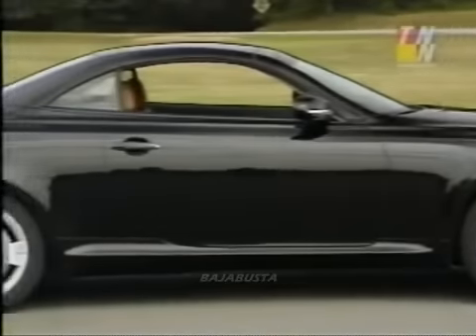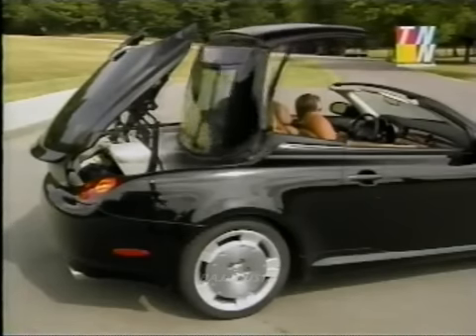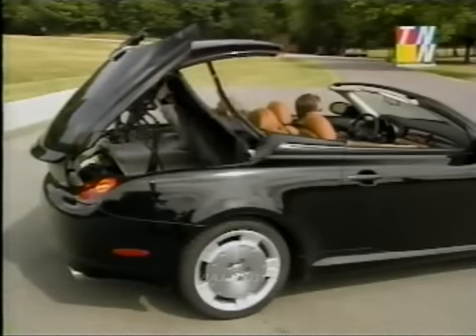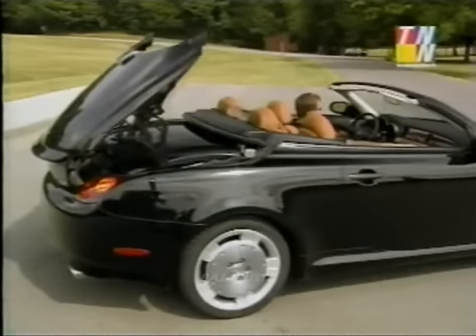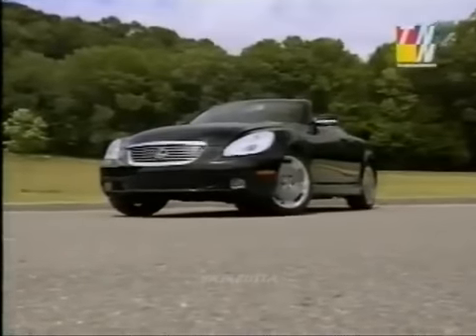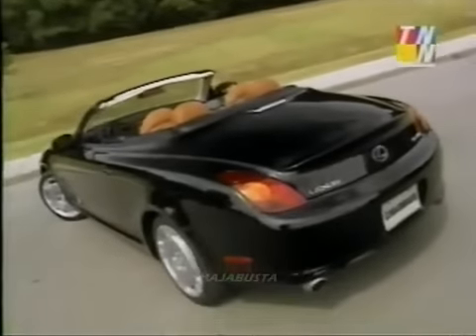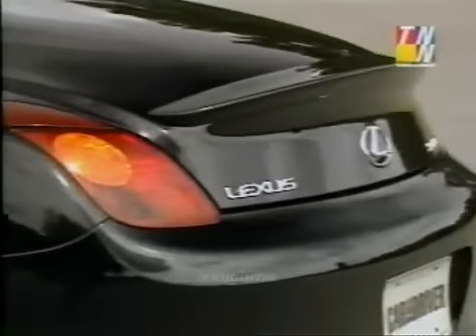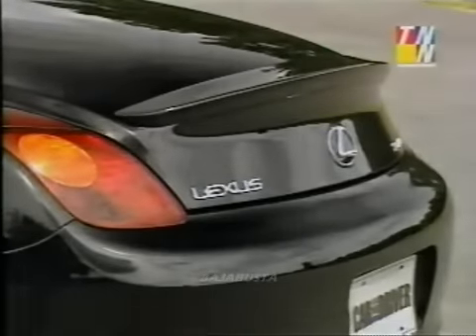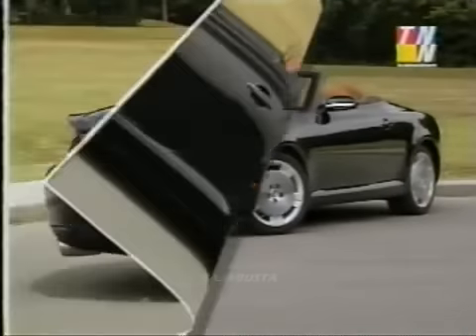There has never been a Lexus that has looked like this, and there's never been a Lexus that could do this. Within 25 seconds, the top comes down automatically and neatly stores in the trunk. Lexus is not the first car maker to introduce a flip-top hardtop, but as a first for Lexus, they have done a nice job. Storing a convertible top in the back leads to problems with trunk space, and this is the reason for the longer tail section, which seems a little out of place. But the optional spoiler does a nice job of rounding out the lines — lines that resemble Mediterranean yachts, according to Lexus.